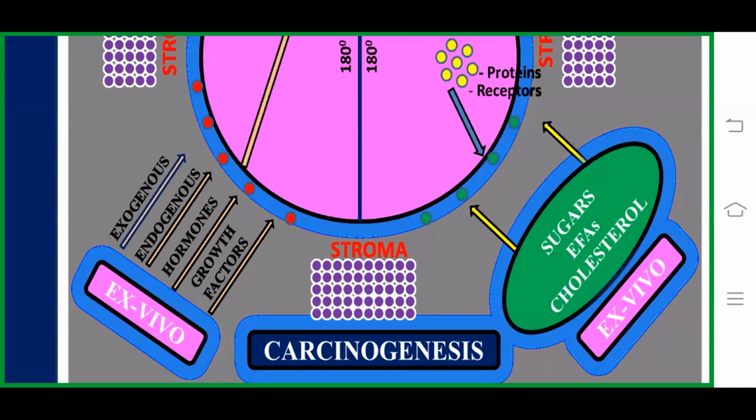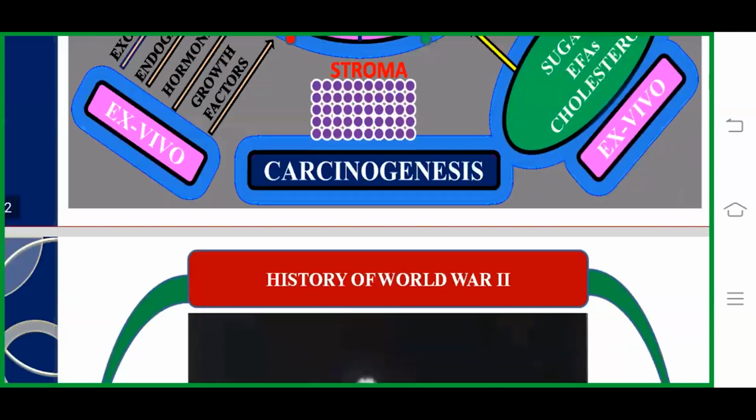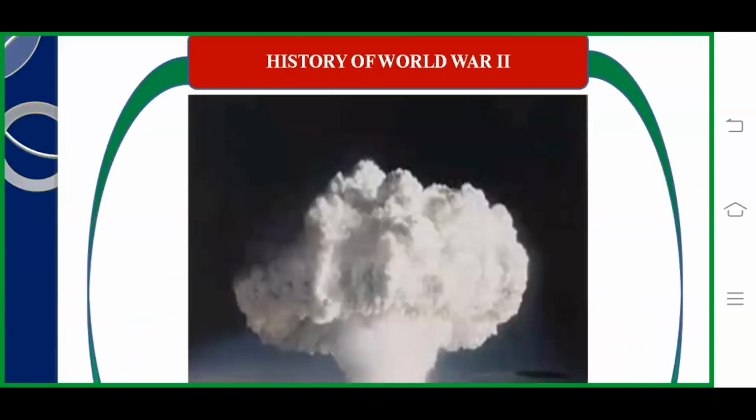In the next slide, we already know that for cancer treatment, three principal modalities of treatment exist now, and World War II is the beginning of the chemotherapy era for cancer treatment. Survivors of the mustard gas, or yellow mustard gas, showed a decrease in their WBCs, and that gave a clue that it can be employed for hematological cancers like leukemia. And there arose the first chemotherapeutic drug against hematological cancers.